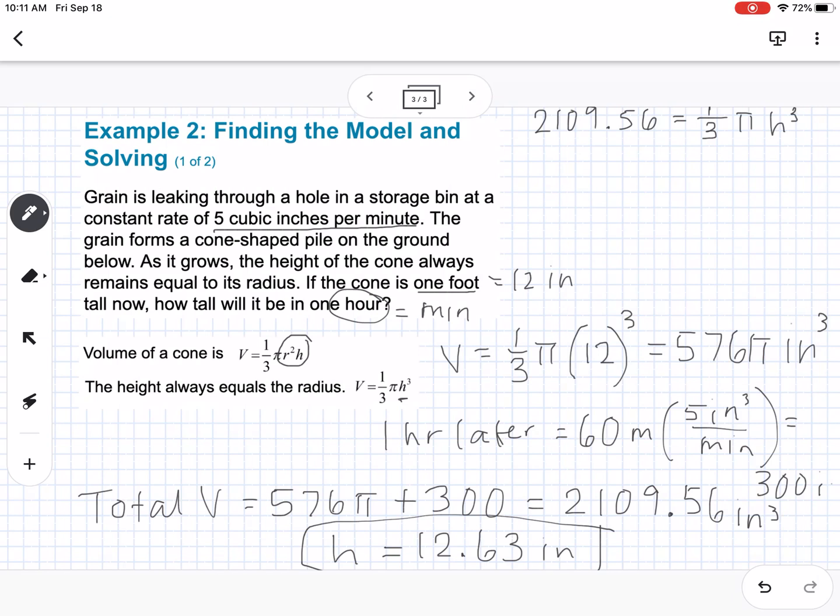Okay. And just to note, what I realize is this is slightly different than the one in the notes. So this one has 5 cubic inches per minute. The one in the notes has 8 cubic inches per minute. So there's a slight difference. So if you're following along with this and connecting it to the notes, just be aware of that. Okay. So those are modeling with functions. Let me know if you have any questions.